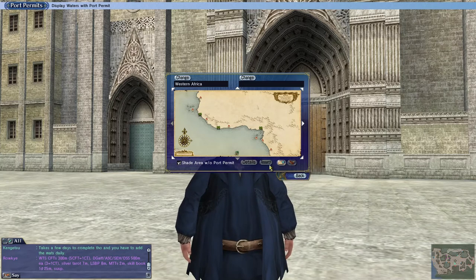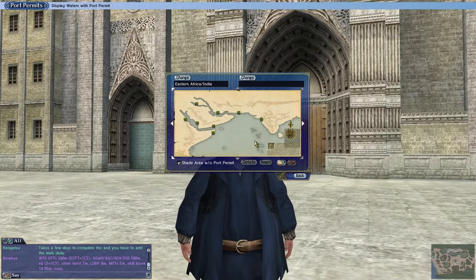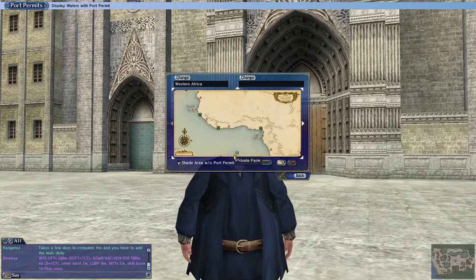Now, if you don't want to get this particular farm and you want to wait, you're going to have to unlock the port permits to get to the other farms. I'm pretty sure there's a farm in the middle of the Indian Ocean. So that's something to consider if you're somebody who needs to get another farm other than this one here. This one, I believe, is called Ascension, but I could be wrong.